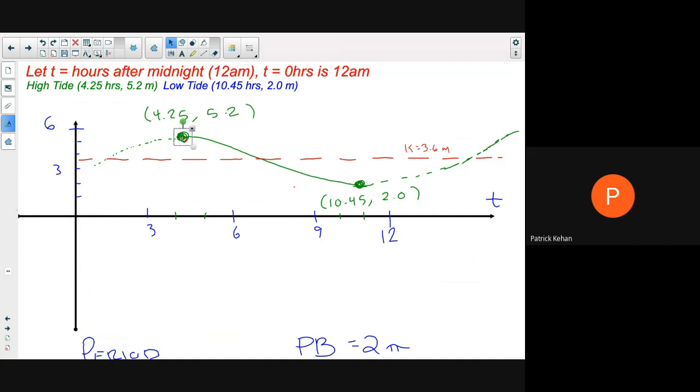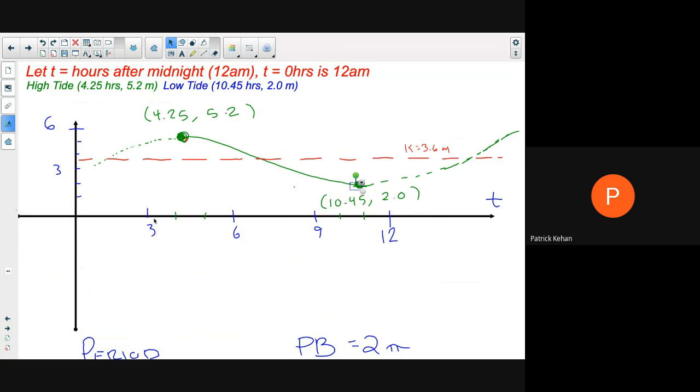So I plot my 2 points. But maybe before I do that, I want to make sure I scale my x-axis appropriately, so I can at least see a wave, one full period. So if you think about it, 4.25 hours is a high point, and then my next low point is at 10.45 hours. This segment of the curve right here is only one half of the period. The second half of the period moves over to the right here. So when I sketch the scale on my axis, I definitely want to have a scale so I can get a full picture. Notice how big it is right here.